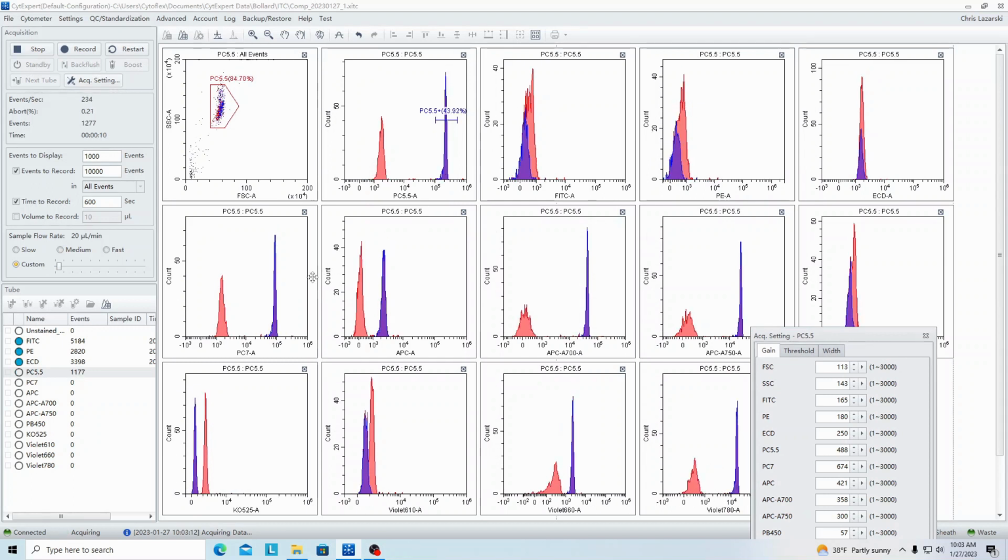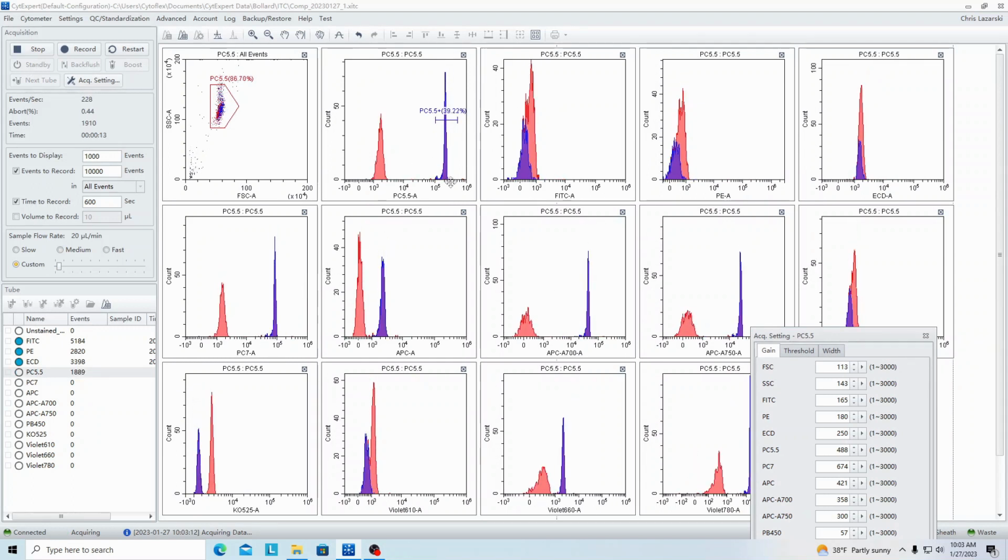Again, this looks like it's the brightest. PESI7 is actually below 10 to the 5. This is above 10 to the 5.